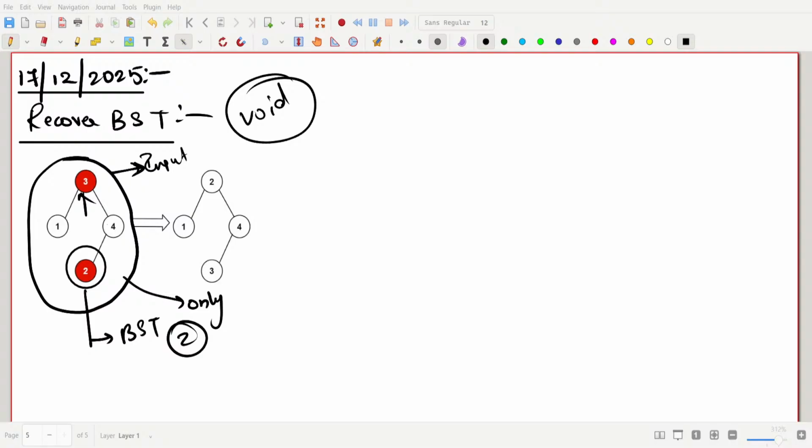We have to find that 3 under 2. Yeah, yeah, yeah. (Telugu: That's what I understood, bro.) And I have to know this 3 should be replaced by 2, right? How can I, means we have to swap 3 and 2. How can I know this 3 is the wrong one?